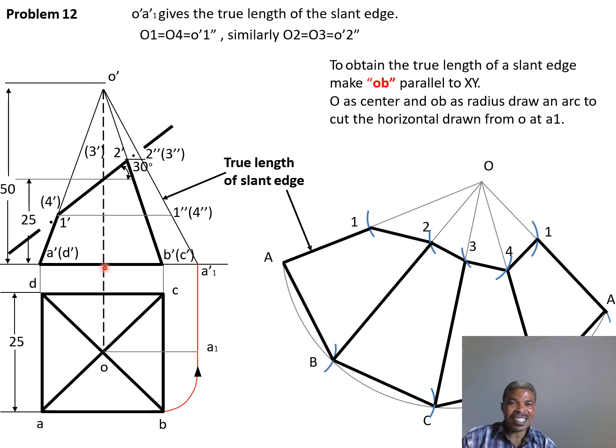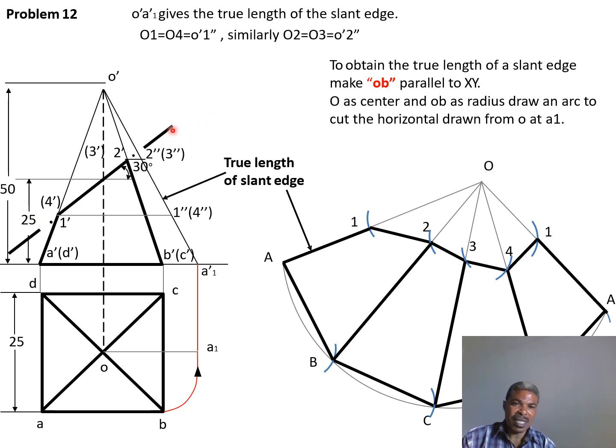Bisecting the axis. The axis runs from the bottom to the apex here. If you are told it is bisecting, that means it is making two equal parts. So from 50, the equal part will be taken as 25 from the base. 25 millimeters from the base, so it's here. Then the angle is 30 degrees from horizontal. That's how you obtain the line of truncation here.